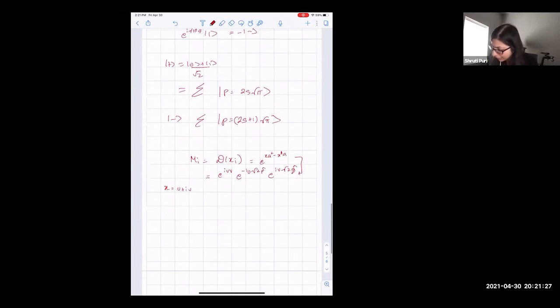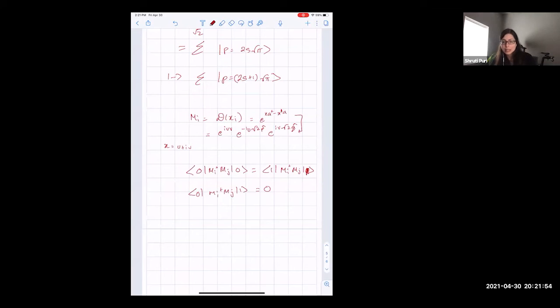Okay, and now we have to show that your GKP states satisfy the error correction criteria, so that this and these are the same, independent of i's and j's. Oh, 1. And then 0 Mi dagger Mj 1 is equal to 0. Now it's very easy to see that these conditions are going to be satisfied. I'm going to give you an intuitive understanding with exact GKP states, and then we're going to come back to what happens when I have approximate GKP states.